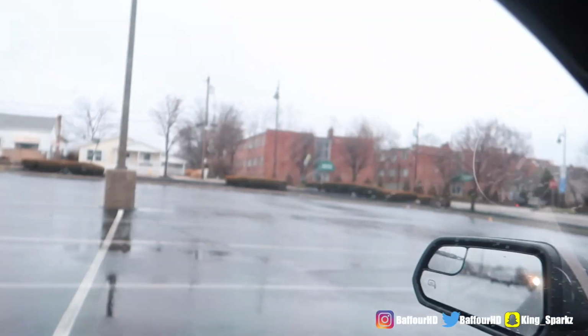Let's go. So we're at the location. We're in an empty parking lot. Not super empty, but it's a lot of space where I could do this. So I think what I'm gonna do first is how not to do it. You know what I'm saying? Which is what most people think is the way to do it, people that just get a high powered car and wanna have fun with it.